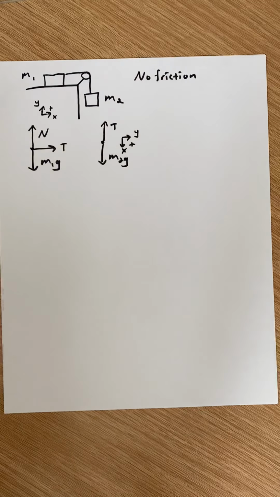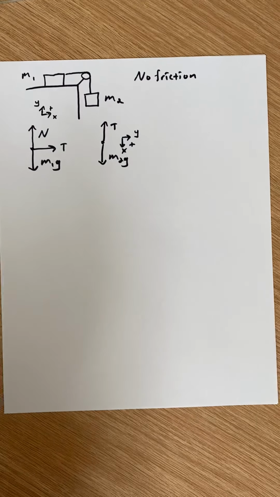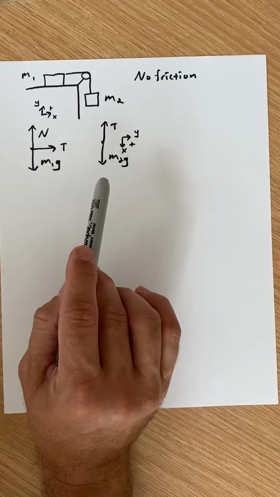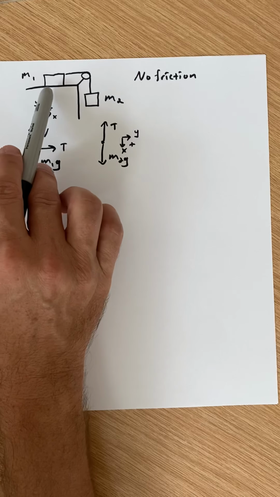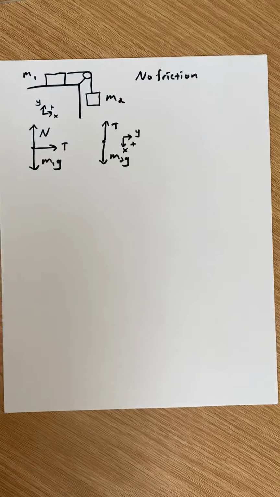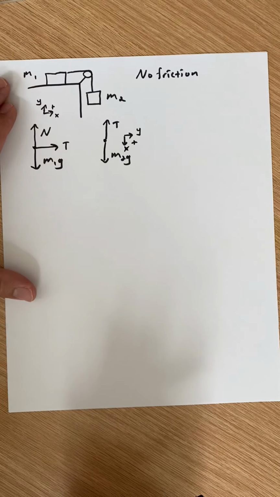If this is the first time you've seen that, that might seem a little strange. Hey, can you just do that with your coordinate systems? Yes, you can. Your coordinate systems are yours to control. So because this system is physically coupled, we want to couple it mathematically. The way I do that is to define my coordinate systems such that a motion in one is symbolized the same way in the other. All right, so this thing, I think it's probably obvious, is going to accelerate downwards if there's no friction, definitely.